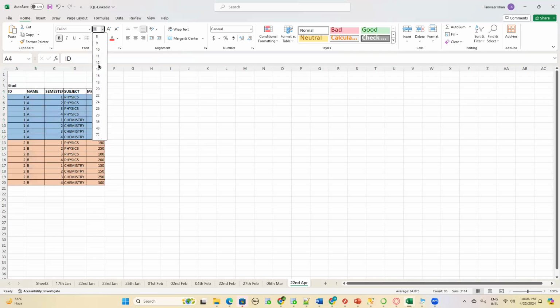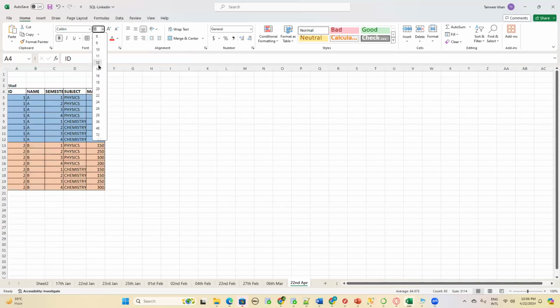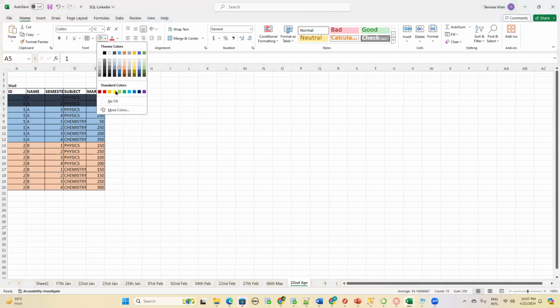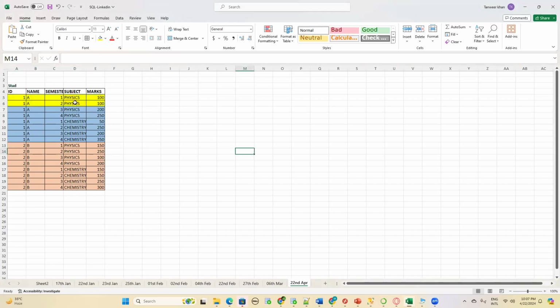Based on your manual analysis, can you tell me the student name who has scored same marks in first and second semester in physics? A. Okay, so we can see A has scored same marks in first and second semester in physics, that is 100 and 100. But if you see B, he has not scored the same marks in first and second semester in physics.